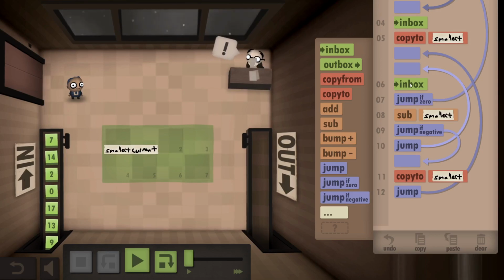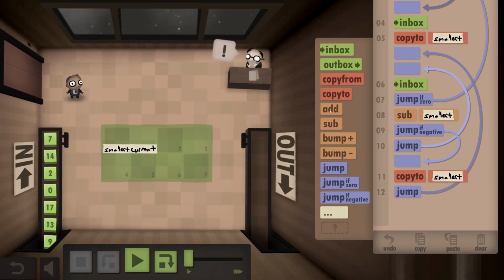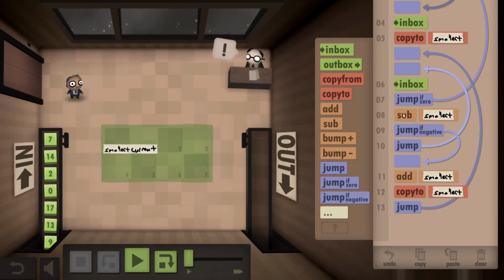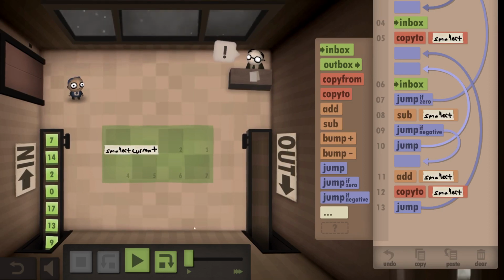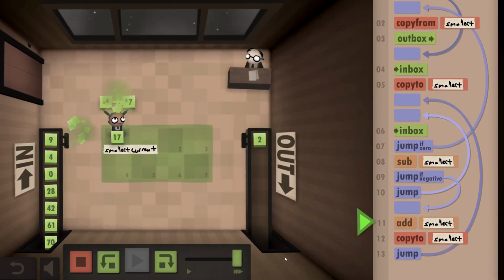That's because if we take a value from inbox and then we subtract the smallest, to restore the number, all we need to do is add the smallest back. So if we subtract the number and then add the number back, we're going to get the original number. So let's go with that and see what happens.